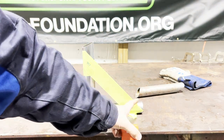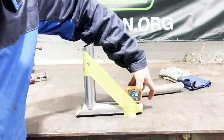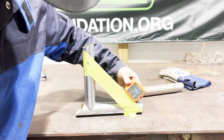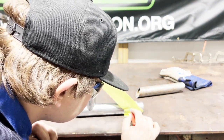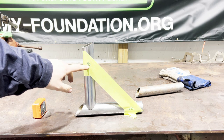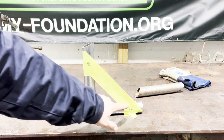In theory, this notch over here should be almost identical, but it's not going to be exact. So we're going to put our angle finder down here again — we're at 89 degrees, zero it out. We're at 45.3 degrees. Since this is a perfect 90-degree joint, 44.7 plus 45.3 equals 90. This doesn't always happen because these are not always 90-degree joints, so I recommend measuring both ends you're going to notch.